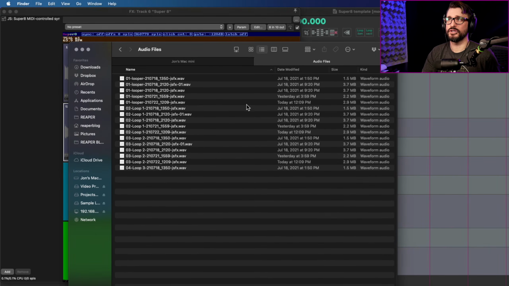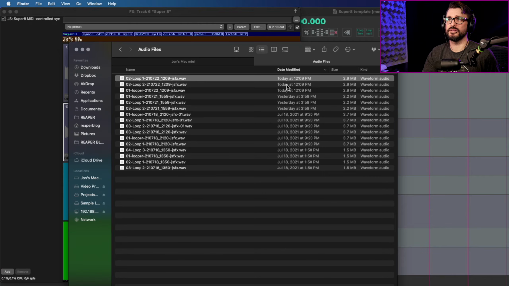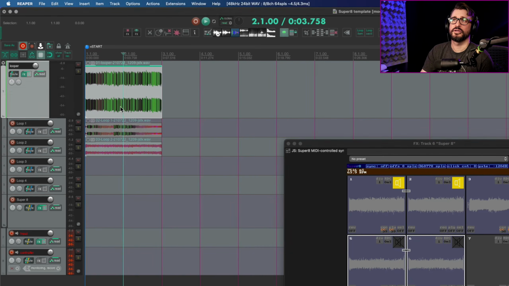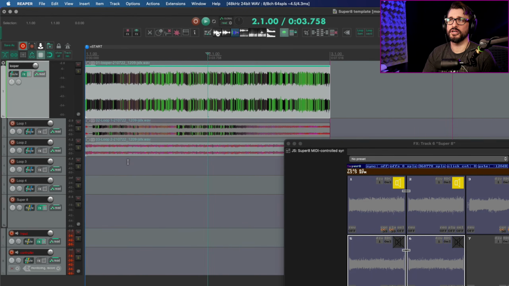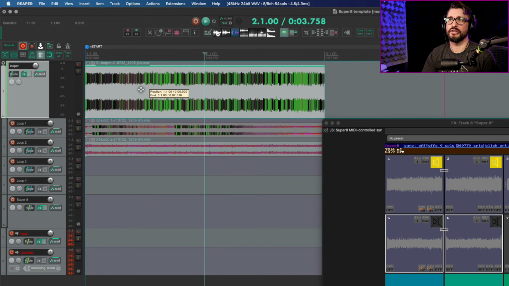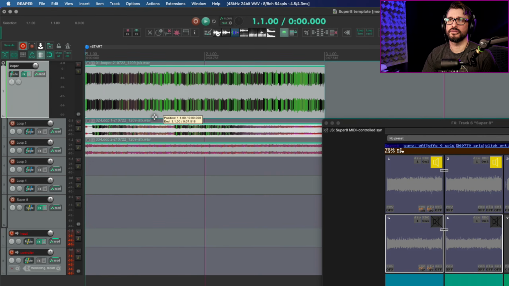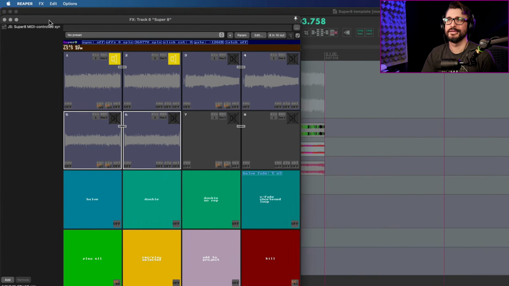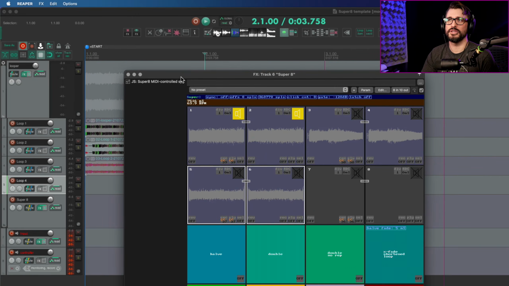And if we're looking at the project folder under Date Modified, you can see that there's these 3 loops. Looking into the project, they get added to the top of the project. I kind of wish they were actually in the same place. So like loop 1 should be under the loop 1 track. It's not, but that's fine. I think they need to take into account that it's going to be in a folder. I think it'd be fine if it wasn't in a folder.